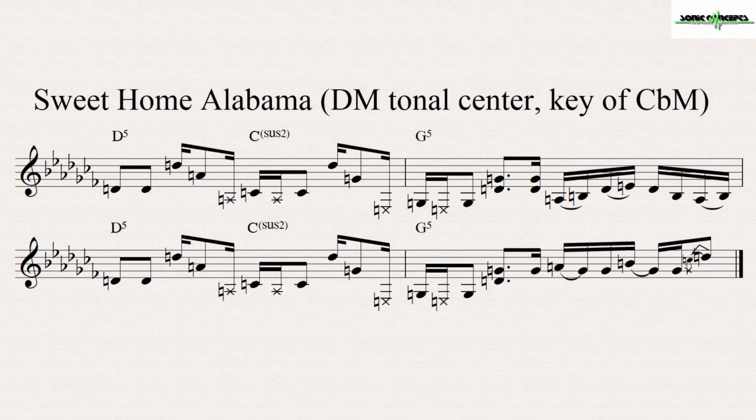For example, here's the Sweet Home Alabama guitar part again, written in the key of C flat major even though the tonal center is still D major. Even though it's the same pitches, notice how many accidentals I have to write in, namely naturals. The key should reflect the tonal center, but it doesn't always.